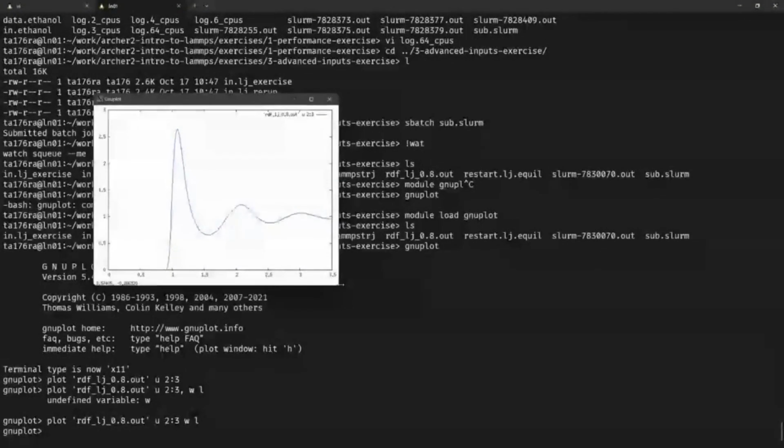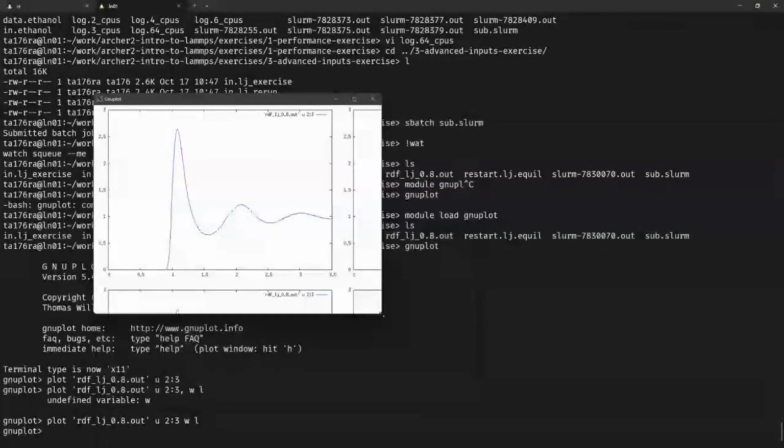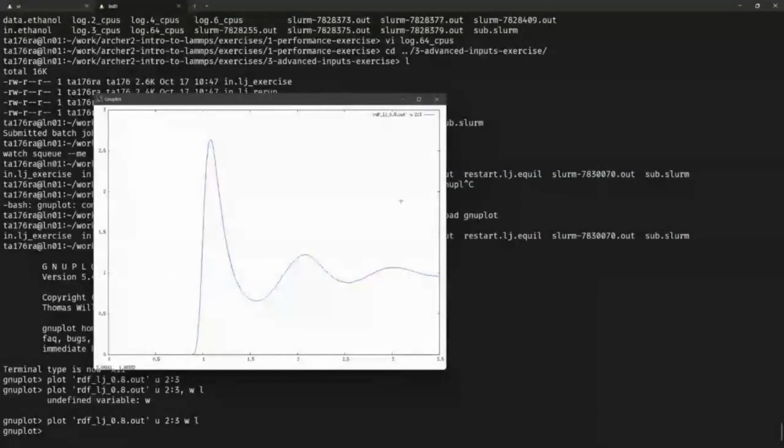There we go, this was on the wrong window. So if we tell GNU plot to plot the radial distribution functions, we'll see that there's a very dense peak at around 1.1 units from the center of your average atom. That is what is usually called the first shell. Then there's a void, and then there's a second shell, another void, and a third shell.